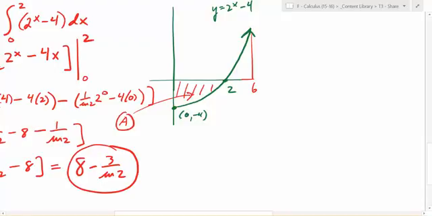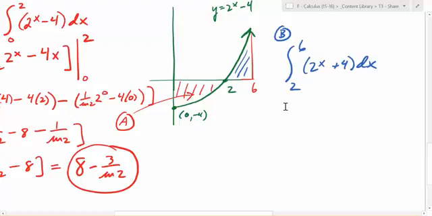You do the same thing for b now, but you don't have to put a negative on the outside. The b is right here. That's the integral from what to what? 2 to 6 of the exact same thing. So Jen, when you were talking about the integral, you had integrated properly. You just didn't break it up. So you had the integral. Don't erase the integral. So you knew that the integral of this is going to be 1 over ln 2 times 2 to the x plus 4x.